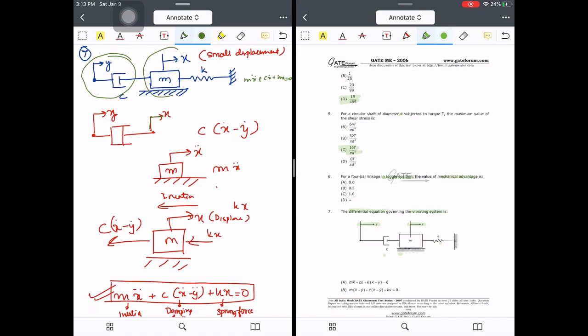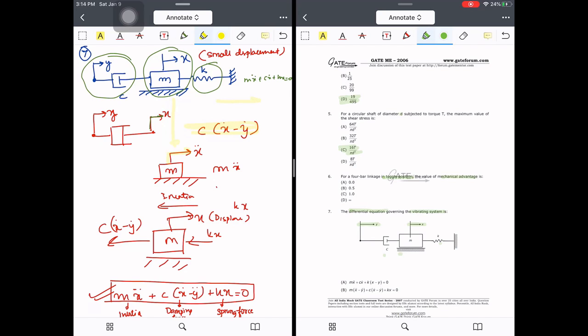If I observe the damper, I see here that it is in this direction. That means I am considering only this part, then again I will consider only this part. So you see here the damper is going in the x direction, again it is going in the y direction. So what is the resultant force acting on the damper? It is c times x dot minus y dot. Why x dot minus y dot, not y dot minus x dot? You see the entire system is going in the x direction, in this direction only. That is why I intentionally took x dot minus y dot.